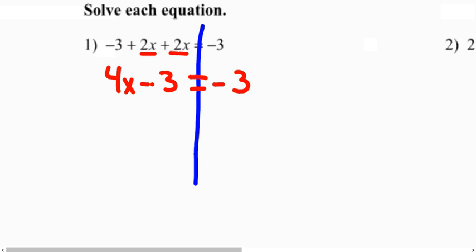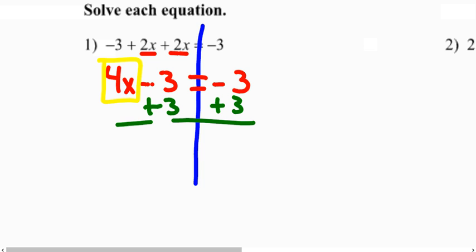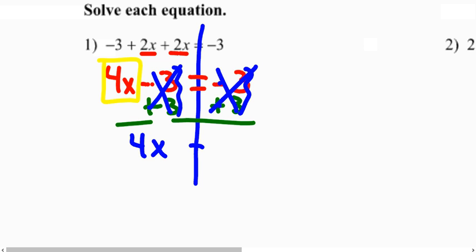Trying to get the x by itself, that's my whole goal right here. So that means I'm going to have to add 3 to both sides. Both of these are a 3. One's positive, one's negative, so they're going to cancel. I've got the same situation over here where they're both a 3. One's positive, one's negative, so those will also cancel. So what I've got now is 4x is equal to 0. There's nothing left over there. Still not done though. I still have to solve for x, so I have to divide both sides by 4. And that is going to give me x equals 0.